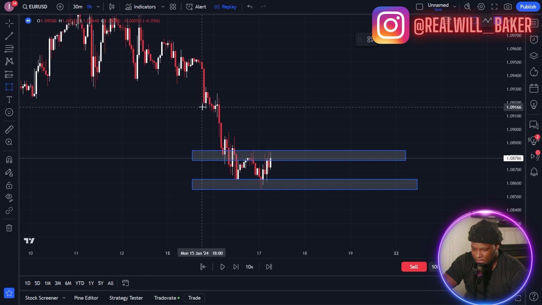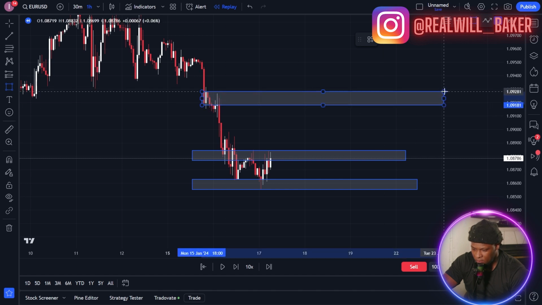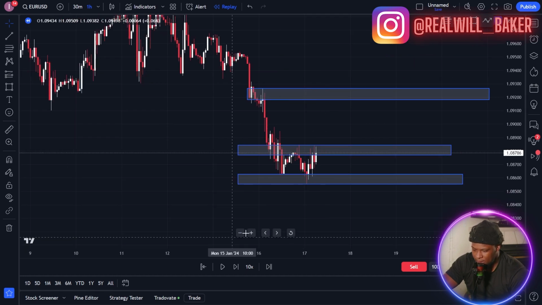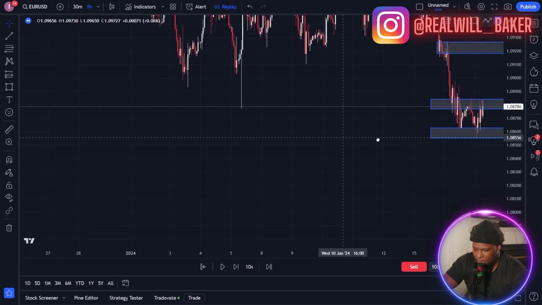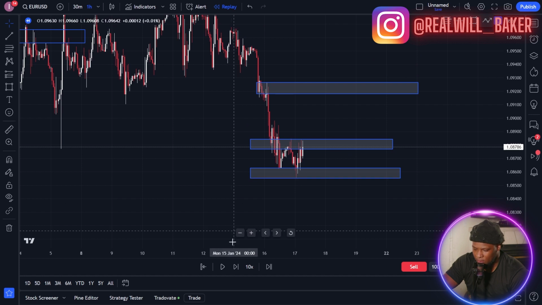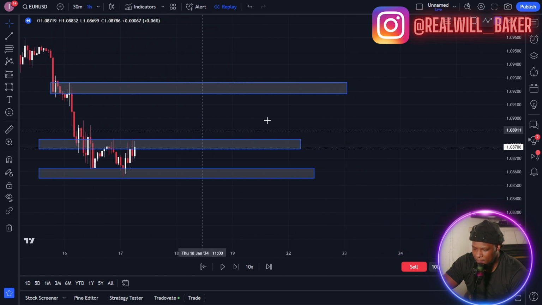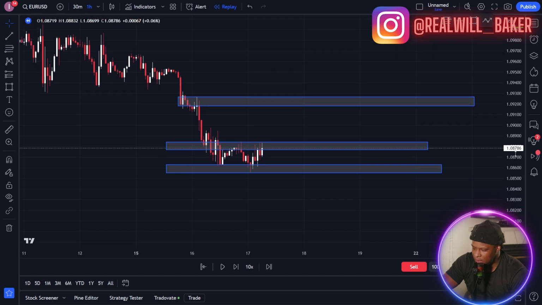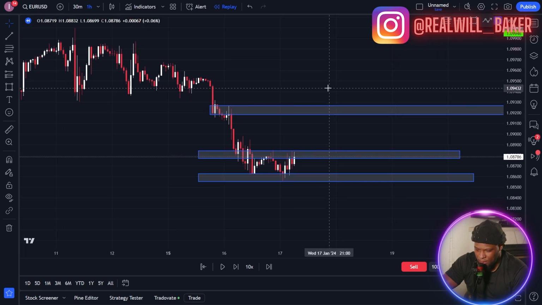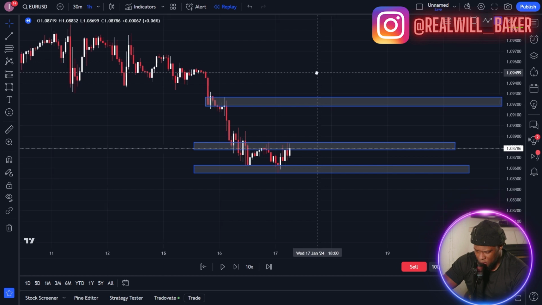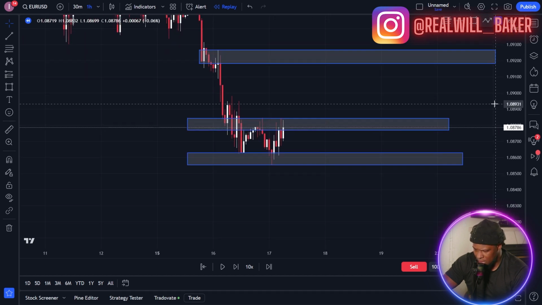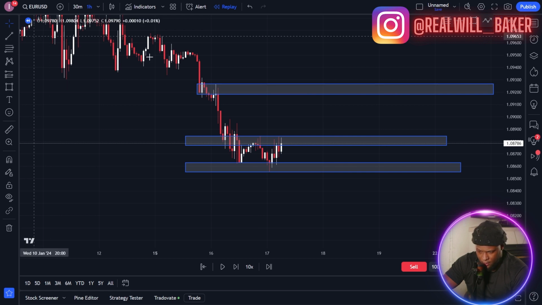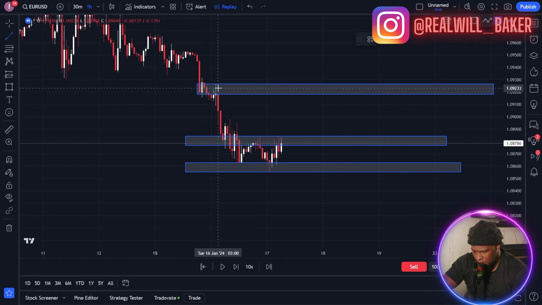All right, so we got this zone. Remember, the details matter. All right, we'll stop there. But let's see if we got anything underneath, just in case it breaks. You have to go to a 4 hour, but right now we're not going to do all that. I don't use the 4 hours much. All right, so can we place a trend line somewhere? I see a trend line that we could place right here. Simple, guys.